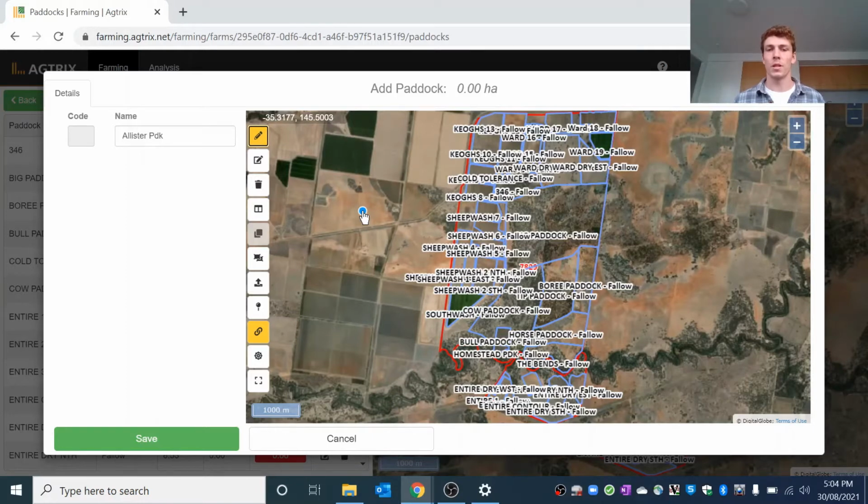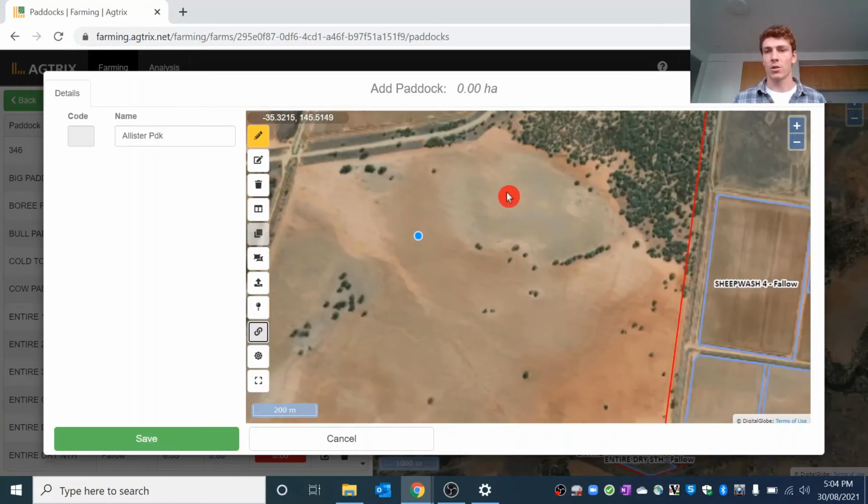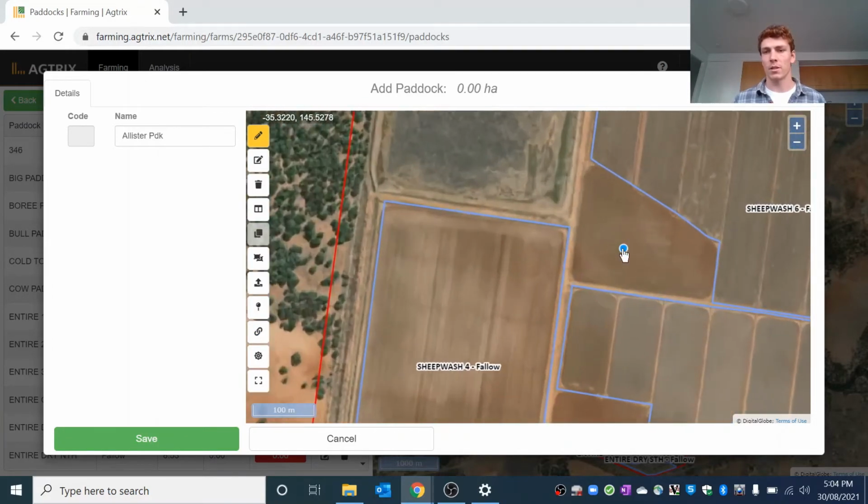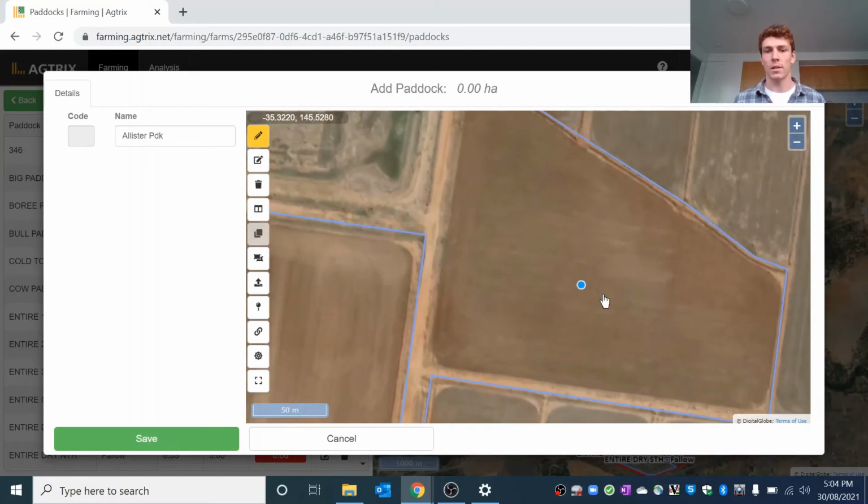Before I zoom in and start drawing out to show you how to draw in the paddock, what we're going to do is turn off this toggle draw snapping option. What that option does is mean that the lines that you're drawing will snap to the paddock directly next to it based on the line that was previously drawn. We're going to take this off because it allows you to move your mouse more freely and click on the points that you want. Now, if I turn that off, I can then zoom right in and come down to the area where I'm going to draw out Alistair's paddock.